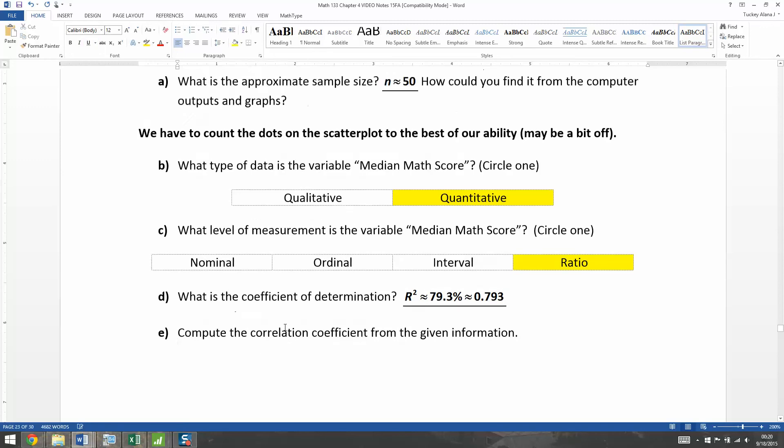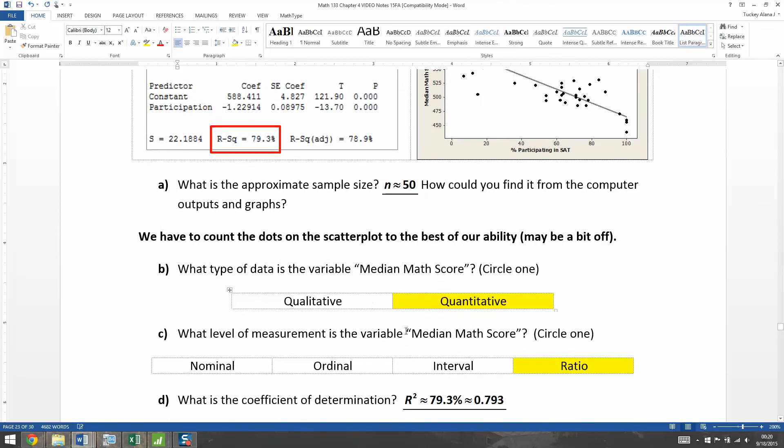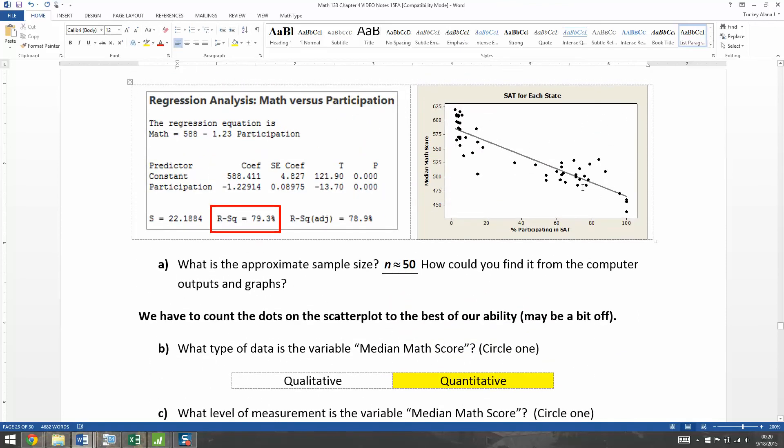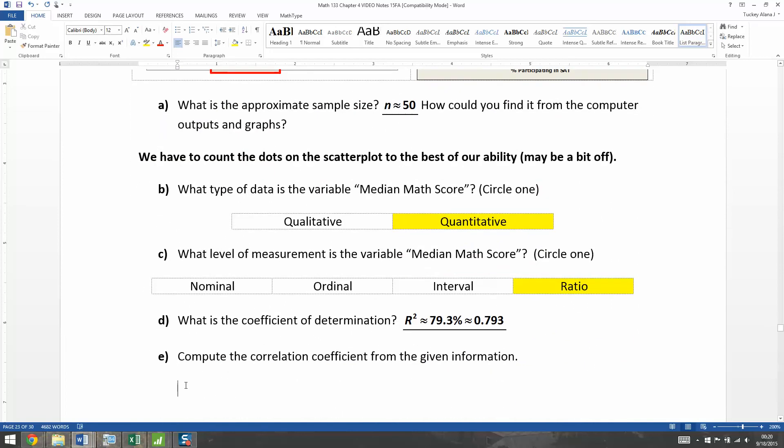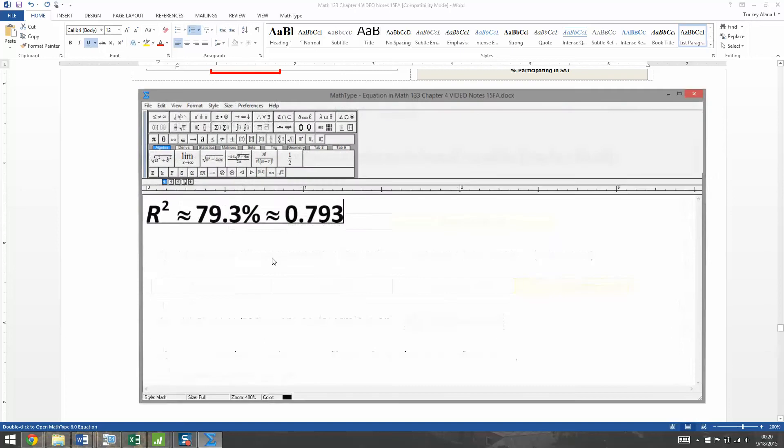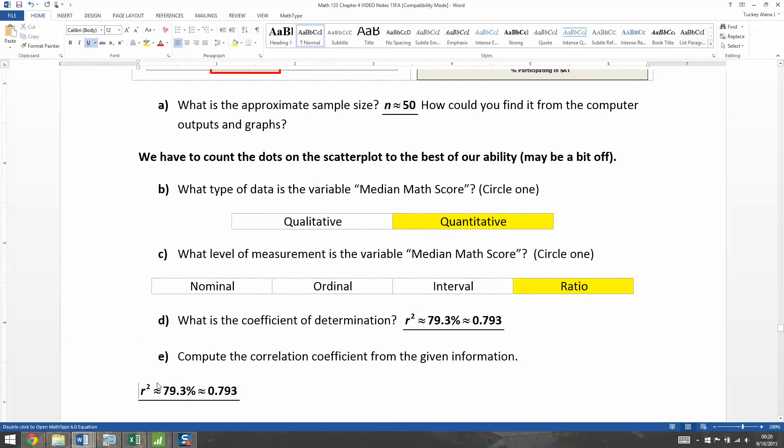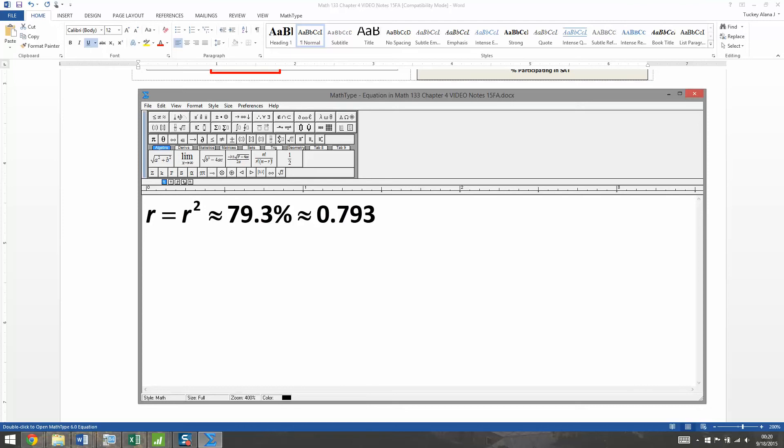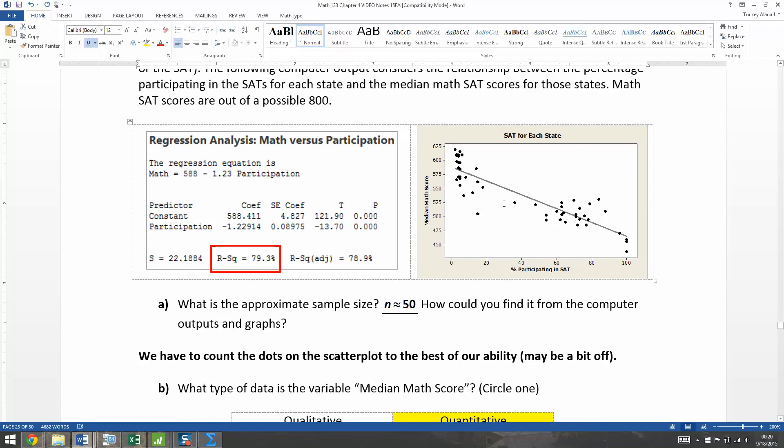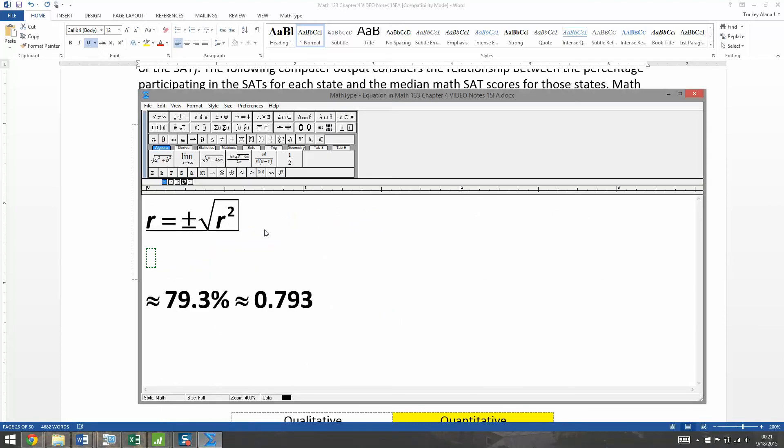Now we need to compute the correlation coefficient. So the correlation coefficient is the square root of the coefficient of determination. I mean, if you remember, it's R, right? That's the correlation coefficient. And the computers in the book are a little bit unclear about whether it's capital R or lowercase R. For our purposes, it doesn't matter. It's all the same for us. Okay, so what we want is we want R. Well, R is either the positive or the negative square root of R-squared, right? That will get you R. Forget about the 79.3 for a second. So R is plus or minus the square root of R-squared. And whether it's plus or minus depends on the slope of the regression line. Since this one is negative, it would be a negative R. If it was positive, it would be a positive R. So it's whatever is appropriate for the situation.